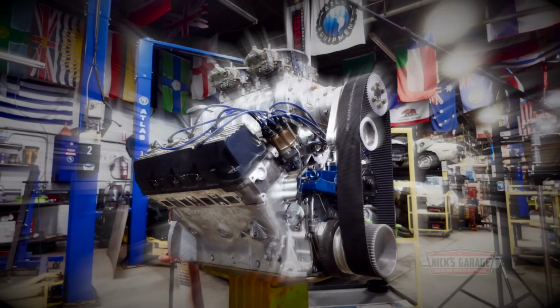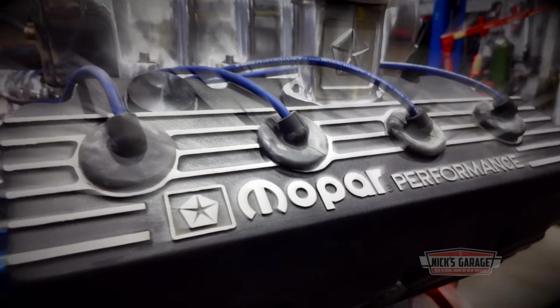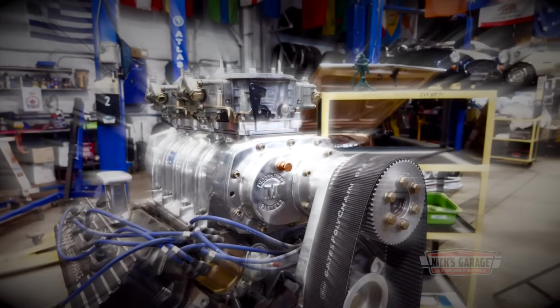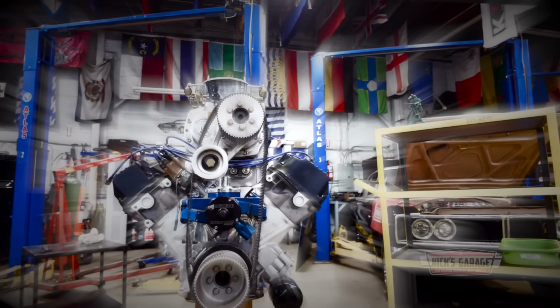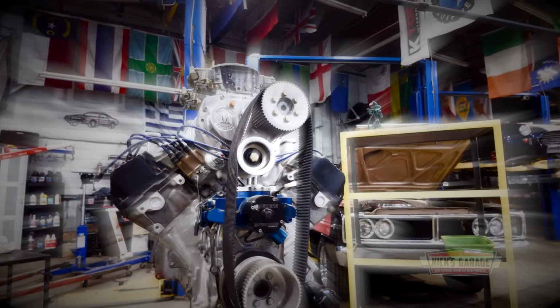It's big. It's a HEMI. It's got a blower and 2 carburetors as big as dinner plates. And today, it's coming to pieces.